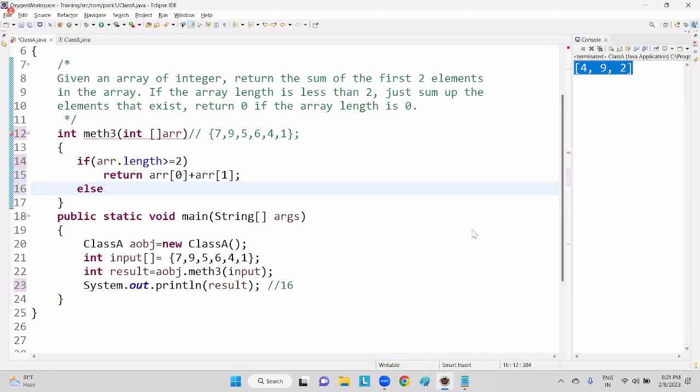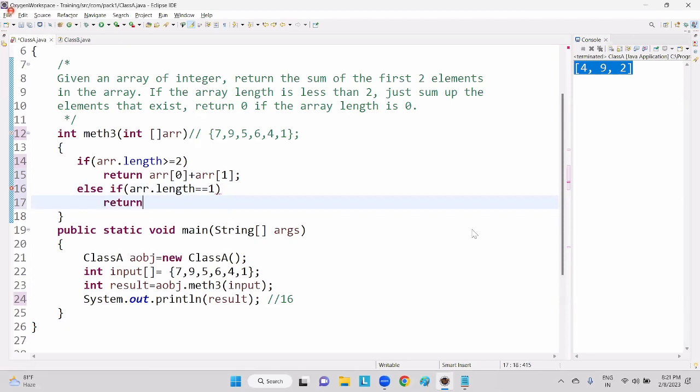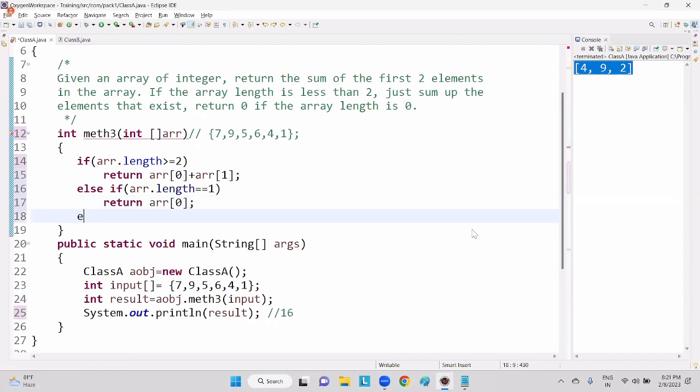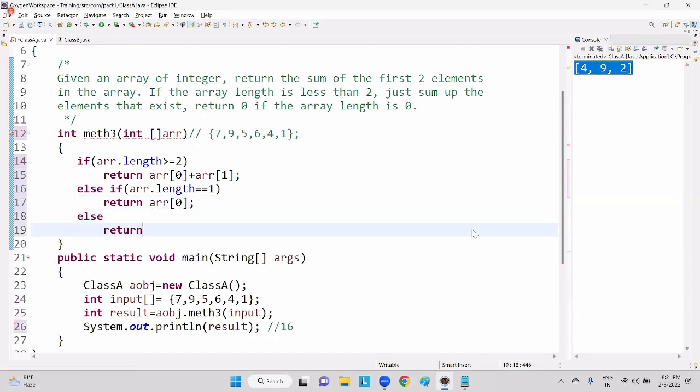Else if arr.length is equal to 1, return arr[0], else return 0.